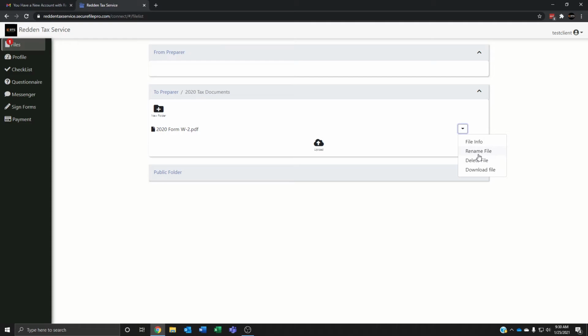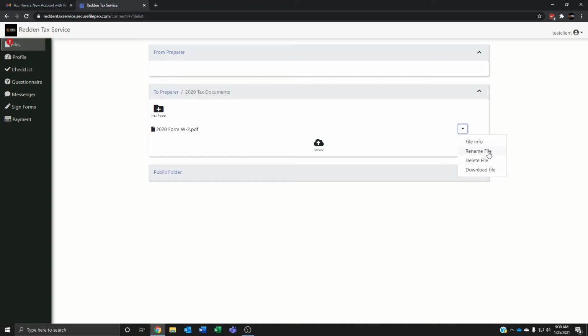And also, especially when using the mobile app and uploading pictures, the file name is usually all over the place. It just says a standard file name. So if you want to rename that, again, completely up to you to keep yourself organized. On Redden Tax Services' end, we don't really care.